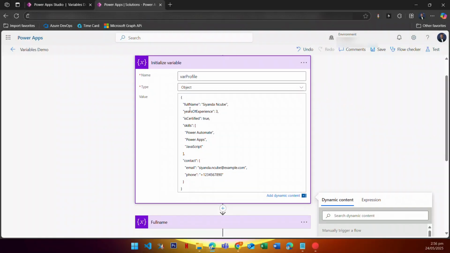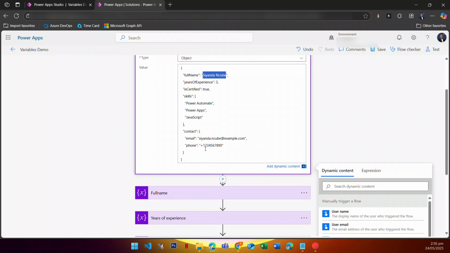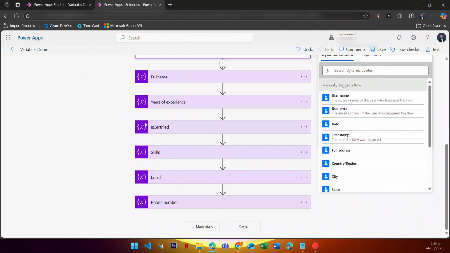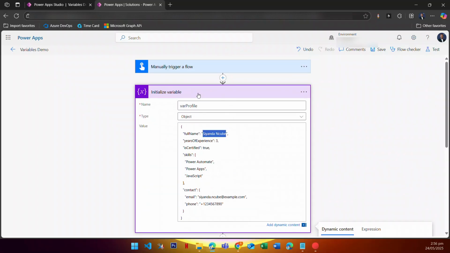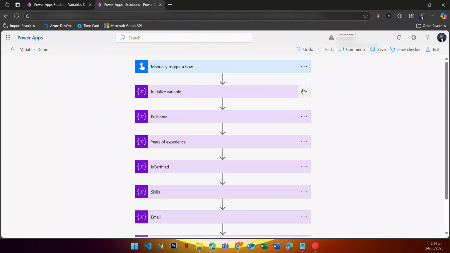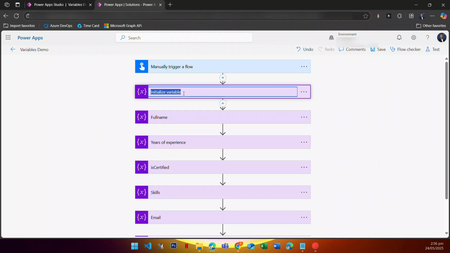So I have this JSON here, which has full name with my full name, years of experience, certified, skills, contact, email, and phone, which is simply the same thing, but it's all under one initialize. I can change the title to my profile.